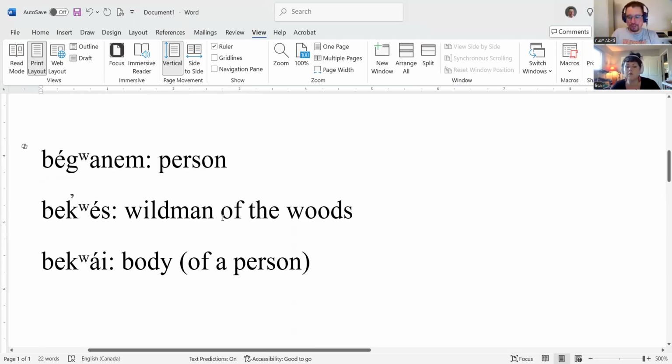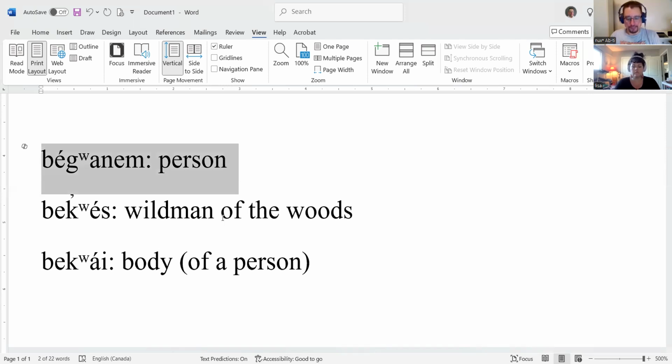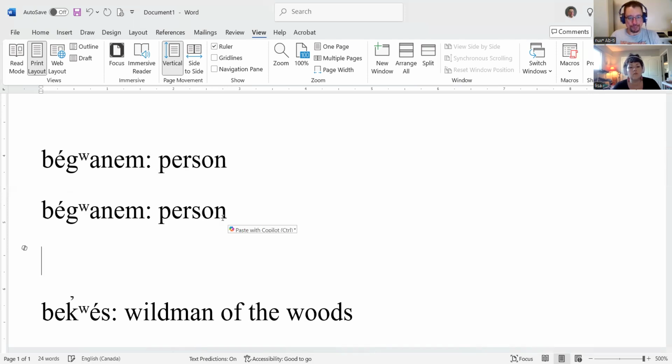And I did mention sometimes you'll add something to the beginning of a word. This usually happens with something like pluralization, or if you are changing a word to mean very something. So if we take this first word, Bagwanum is one person.